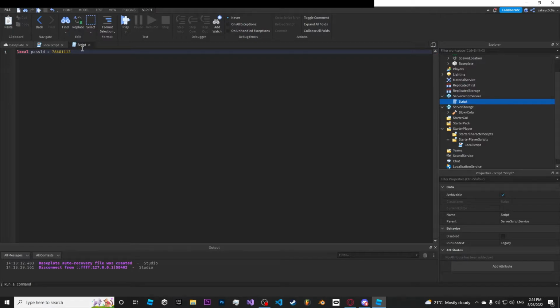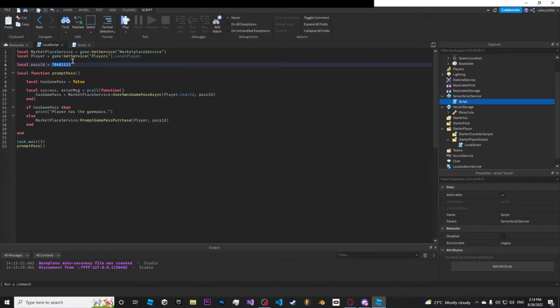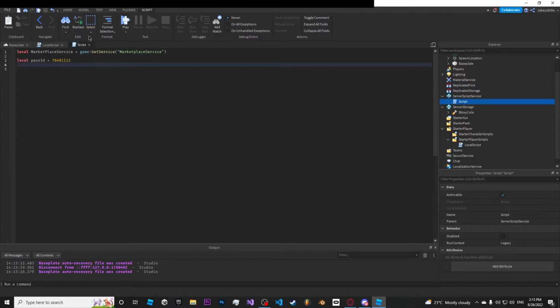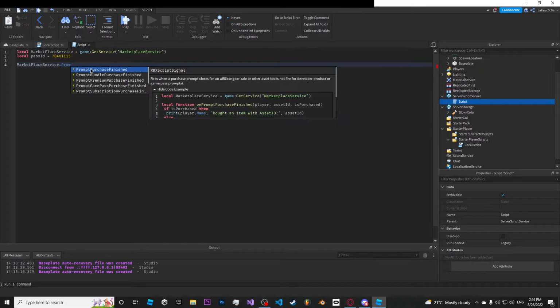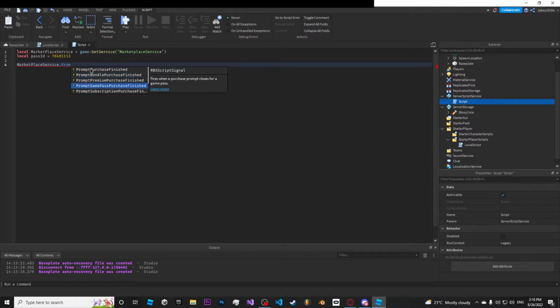Okay, so we have the pass ID. And yeah, okay, so I also made a variable for the marketplace service. Now we're just gonna do MarketplaceService.PromptGamePassPurchaseFinished.